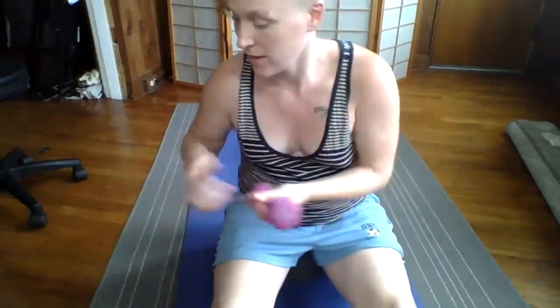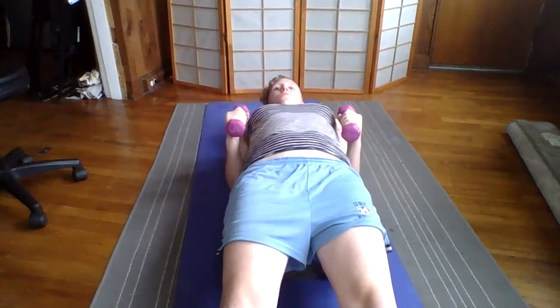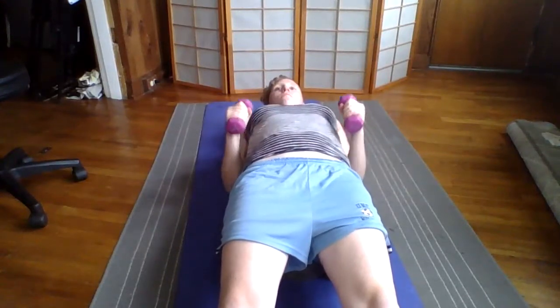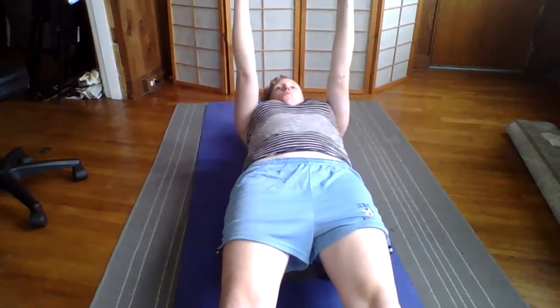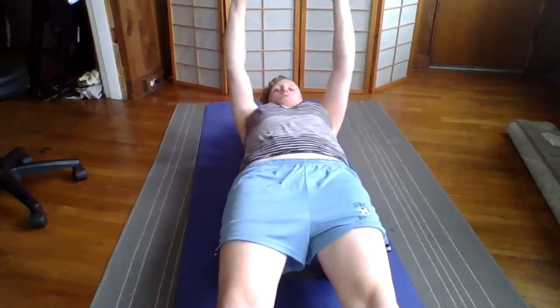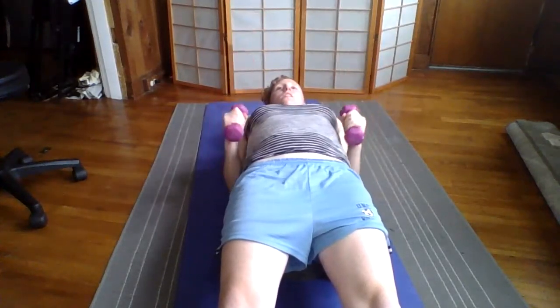Back on the foam roller with weights — allow them to help you get down, keep your elbows in, and allow your elbows to go all the way down to the mat as much as they can, then straight up. It's still a row. You can also do some chest press when on the foam roller, rolled yoga mat, or rolled towel to really open up the chest in a different direction.